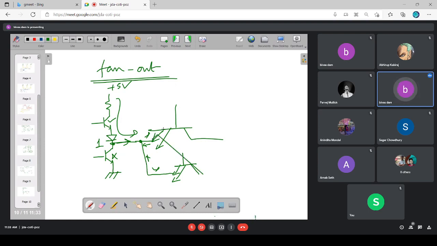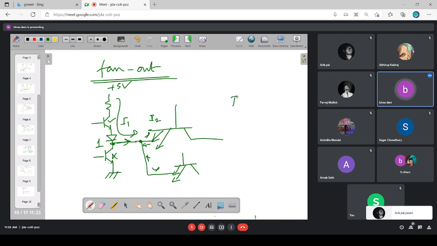That means the individual base-emitter junctions are reverse biased when this output F is equal to 1, is it not? Yes, sir. So let the maximum current that this output can source be I1. Now let each input current of each of these reverse-biased PN junctions be I2. To how many such inputs can this output be connected?